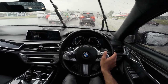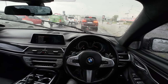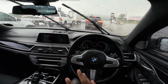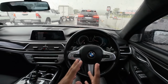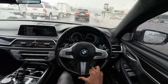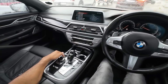And remember, since BMW is the parent company of Rolls-Royce, the 7 Series does share some elements with some of the Rolls-Royce models, especially this engine and maybe some of the suspension and chassis components, or setup rather. So it's the closest thing you can get to a Rolls-Royce basically. And yeah, even being stuck in traffic is not a problem at all, because you know, you're in some ultra luxury.